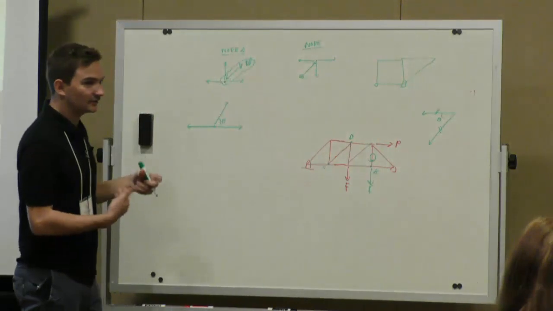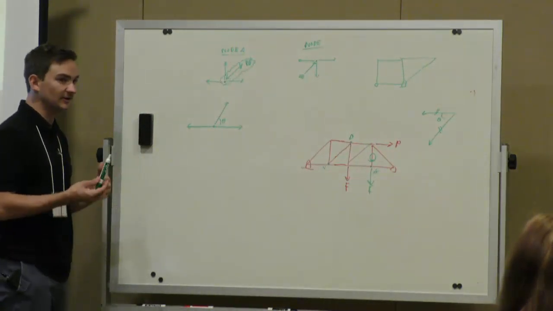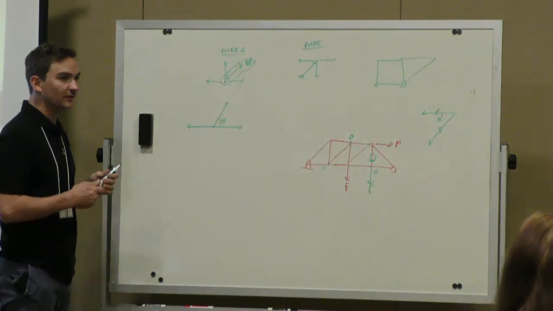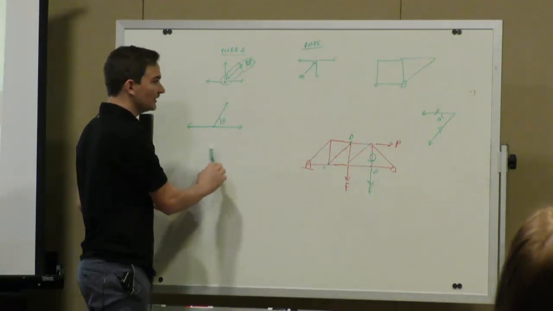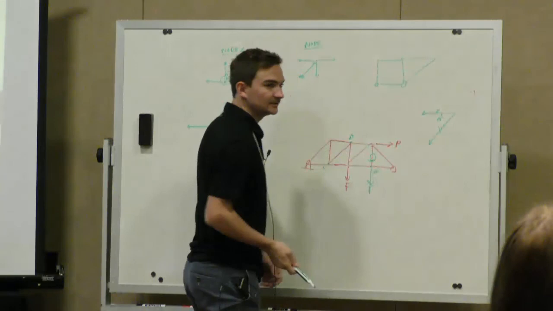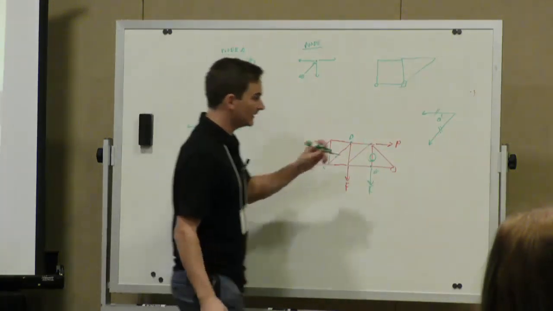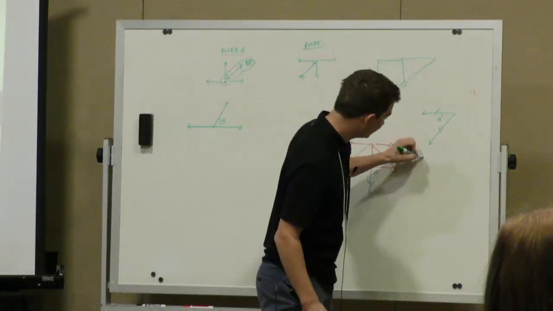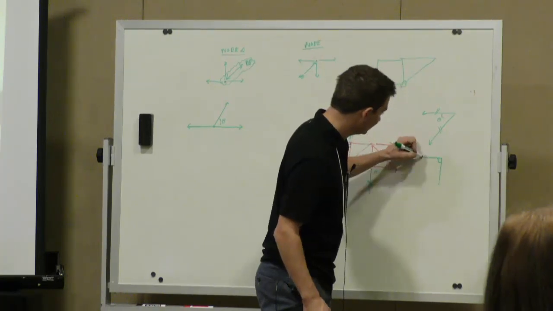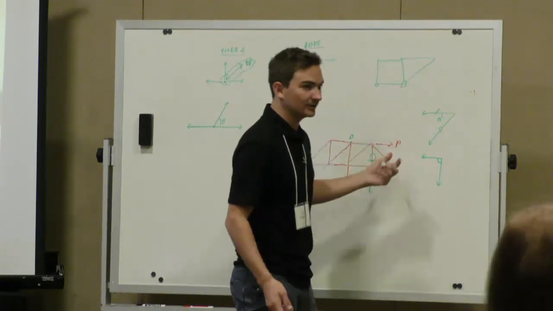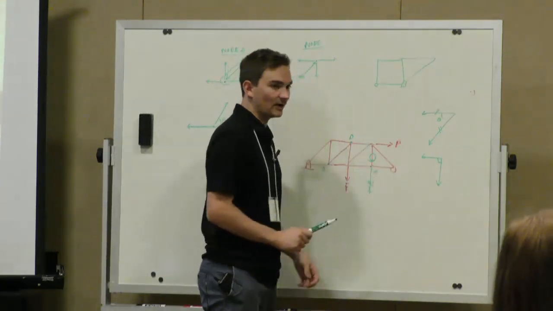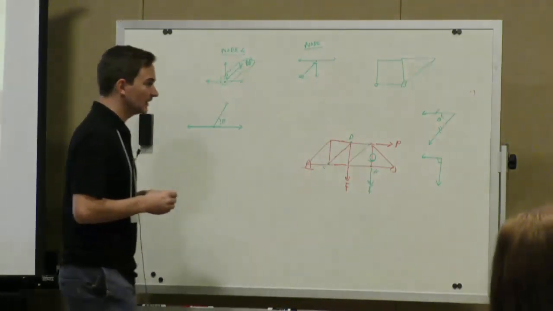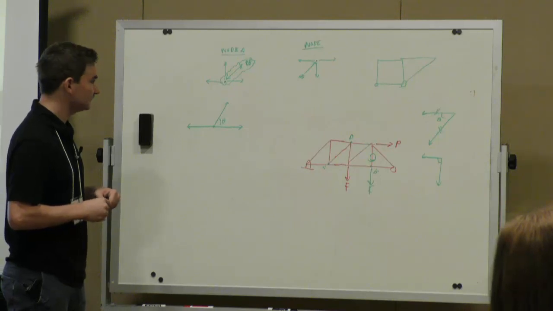So those are essentially the rules. Just go back and look at his notes, and he'll give you the formal rule for it. But look out for a member that acts out of the two collinear, and two acting at some angle theta. For clarity, you could always draw them. I could have drawn it where they're perpendicular, and it may be a little more clear, because this only has an x, and this only has a y for the direction. And those are the two rules for zero force members.